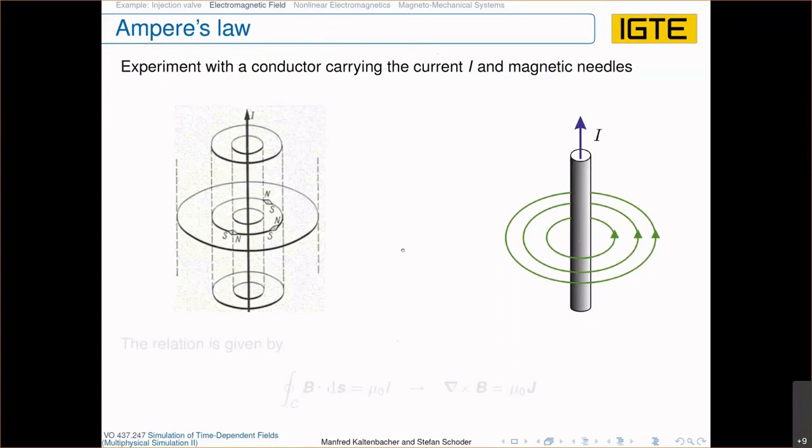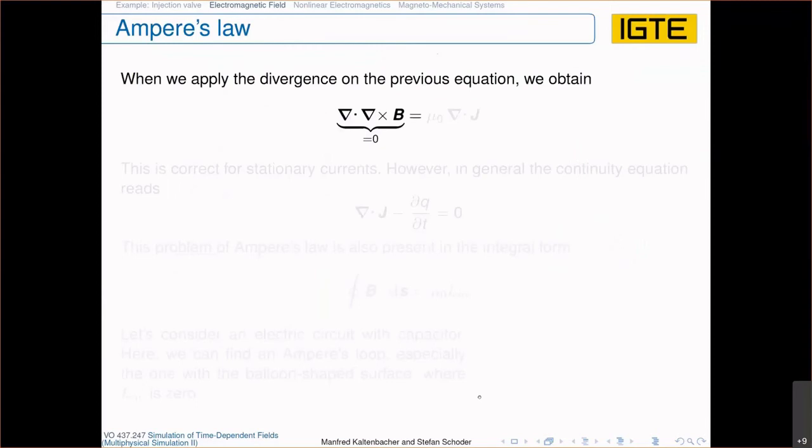And one can derive, and that has been done by Ampere, that we have this relation if you take a closed contour integral at any contour, but it encloses here the conductor of this magnetic field, that you always get out the total current in the magnetic field. And as you know, this now is easily to be described because you can use Stokes' integral theorem. Then we have the curl of B being integrated over a surface, and the current can be described by the current density, also the integration of the current density over this surface. And since it is the same surface, then we get out this relation with the current density and the magnetic field B. When we apply the divergence, we know the divergence of a curl is always 0.